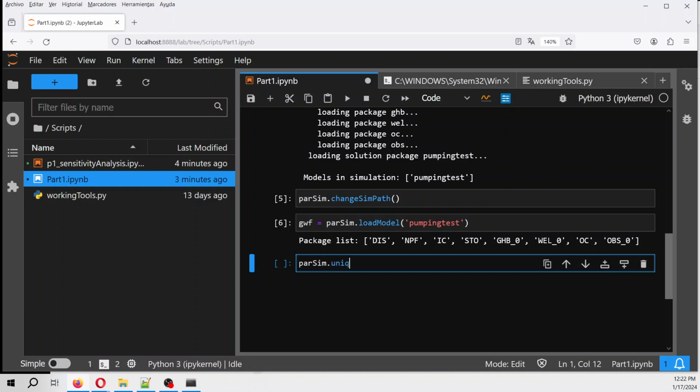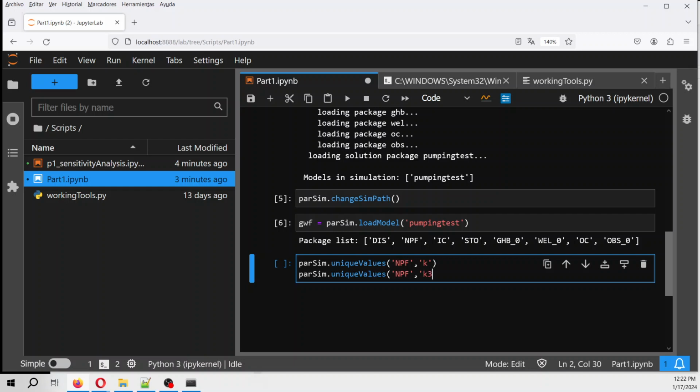Okay, so it's unique values, npf k, parsing, unique values of.